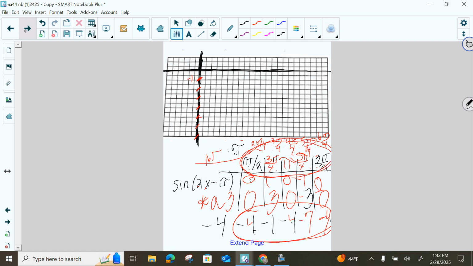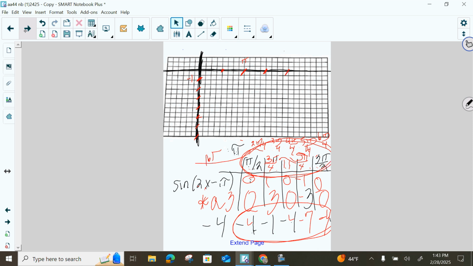That's a pain. So you're going to use 4 boxes for pi, or 8, or 12. I'm going to do 8. And the reason I don't like 12 is because if you think of 12, pi over 2 is going to be 6, and then pi over 4 is going to be 3. Odd number of boxes usually creates issues. So what did I say I was going to do? 8? Yeah, I think I said I was going to do 8. So that's going to get me 3 plus periods. So I'm going to do 8 units for pi.